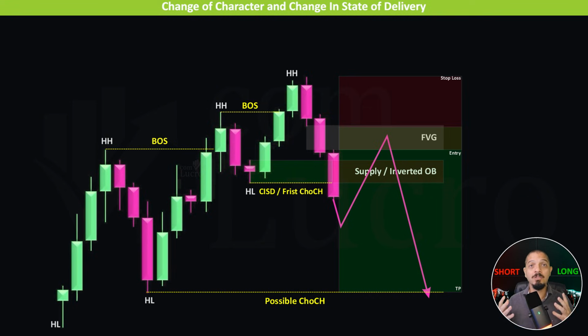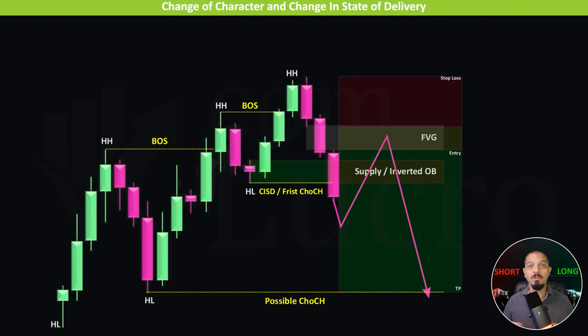Entering a short position from this area allows participation in the emerging bearish momentum with a favorable risk-to-reward profile. It is important to remain patient and wait for price to return to this area before entering the trade. This patience improves execution quality, reduces risk, and increases the likelihood of capturing a sustained downward move rather than reacting impulsively. The same concept applies to the bearish scenario.